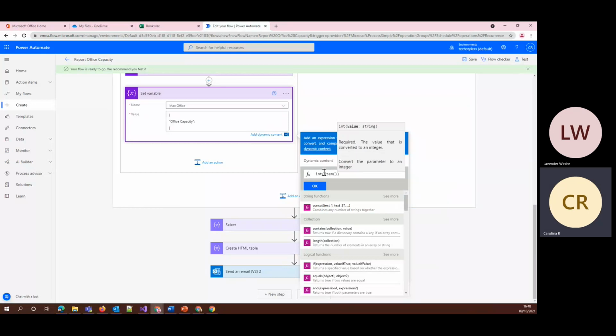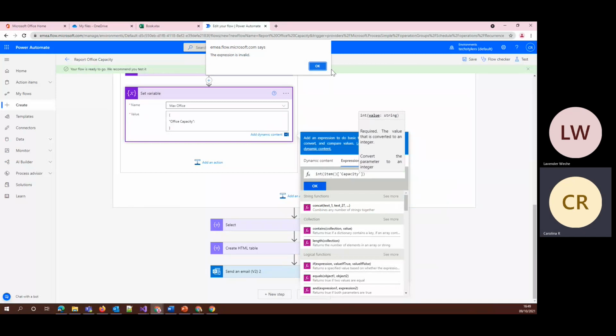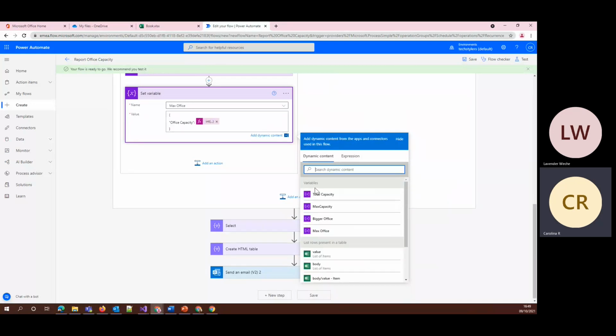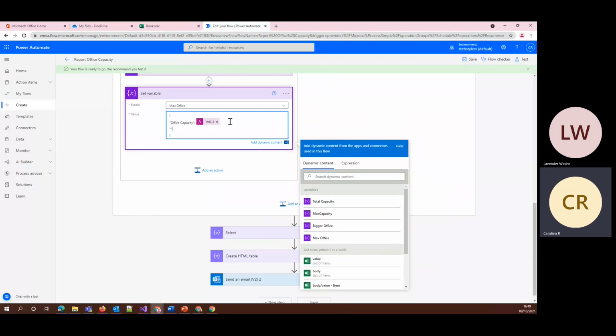Python again, and capacity. In this way, I'm getting the capacity from my list. Expression is invalid. Let me try again. Item capacity. Okay, that's fine. Comma.